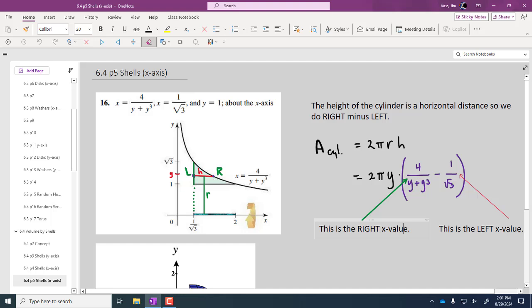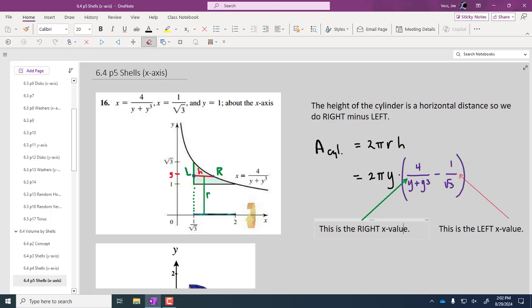And we need to find the area of that shell. And integrating that area is going to find volume. So once again, we have our three quantities. We have distance, area, and volume. If you integrate distance, you get area. If you integrate area, you get volume. So that's our basic foundational concept.